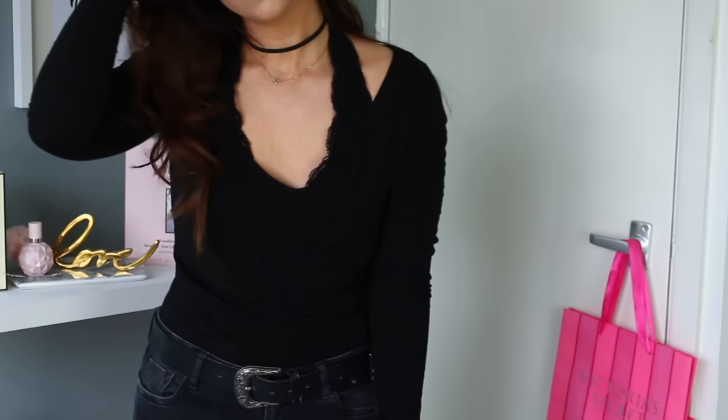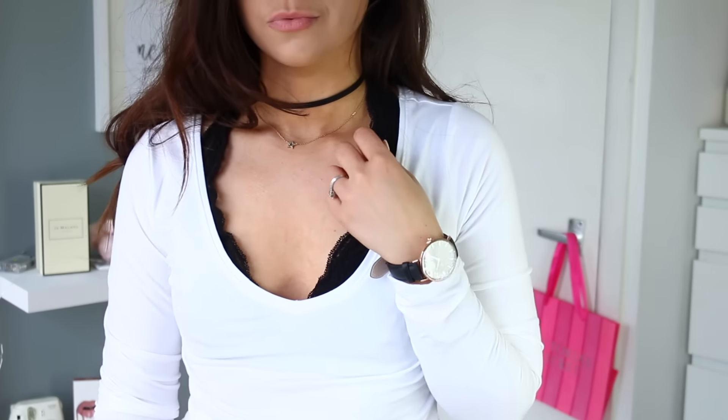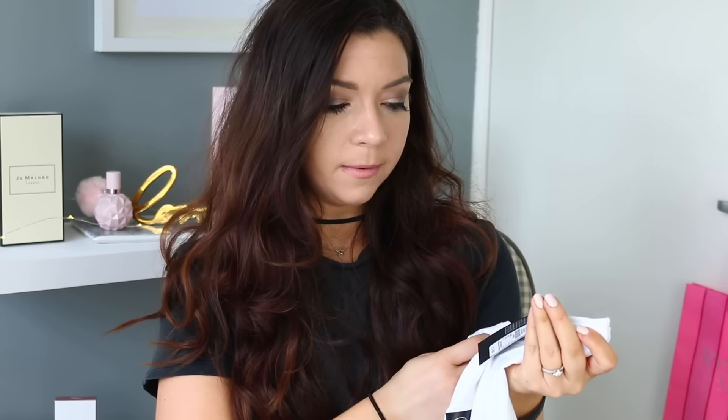Next up I've got some face cloths. I always pick up face cloths when I go to Primark — can you ever go wrong with a face cloth? Next up I have this very basic black v-neck top. I am very basic when it comes to my clothes and don't really like anything too out there. I just thought this would be a very simple thing to wear with jeans and boots, but it would also look nice with a nice necklace, a choker perhaps, or a nice little lacy bralette underneath. This is only £3.50 and I got a black one and also a white one, because I thought it would look nice with a black lacy bralette underneath — and that was also £3.50. Never underestimate the power of a good, simple top.